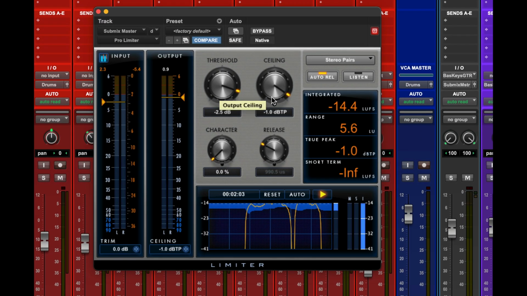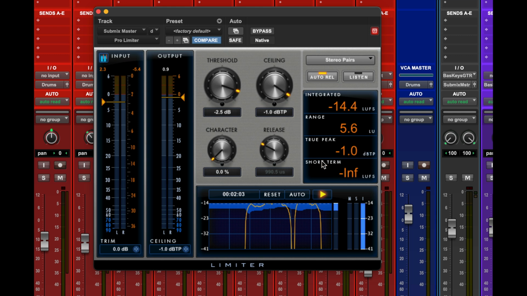Let's look at some of these other knobs here. The release time is similar to any other compressor release. How long it takes the volume level to recover after it goes under the threshold. I have it set to auto release because I have this on my submix master track. So it's doing the whole mix. And so this will automatically detect and set the release time based on the program material. We have this character knob, which I haven't really used and maybe I should try. According to the manual, it adds some soft saturation without gain to the signal, without clipping or anything. So you can try that.